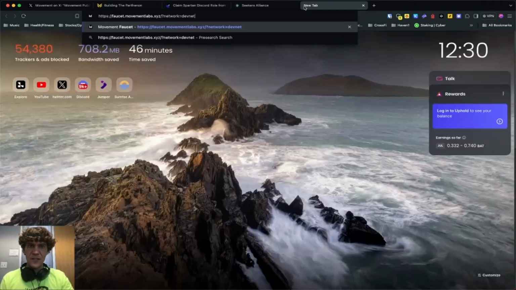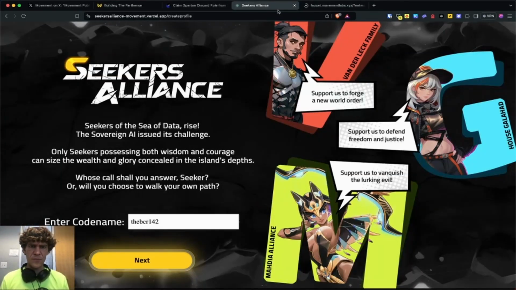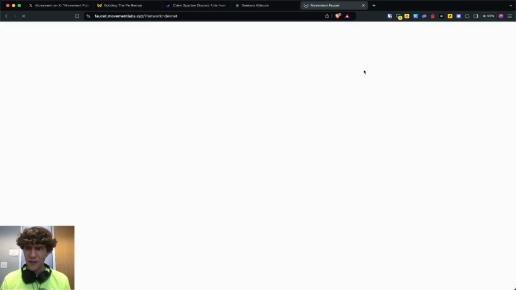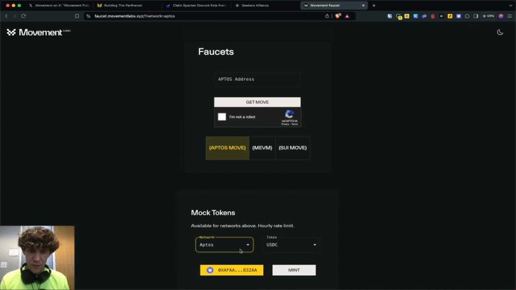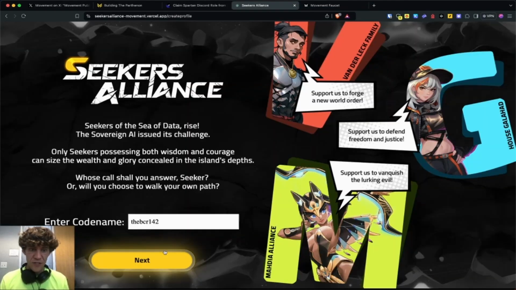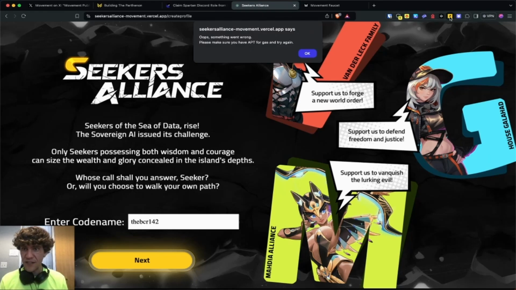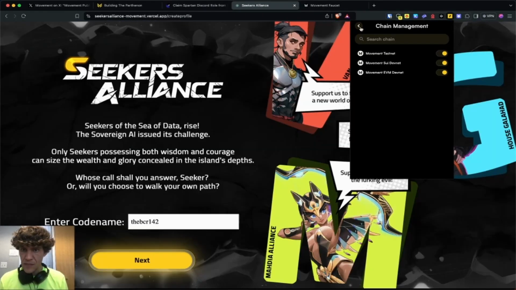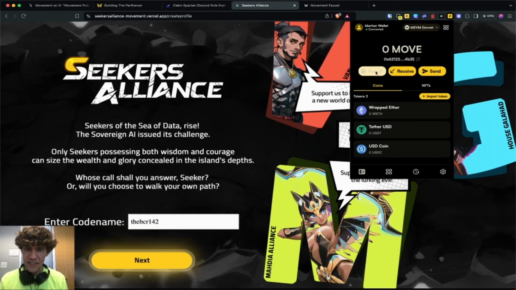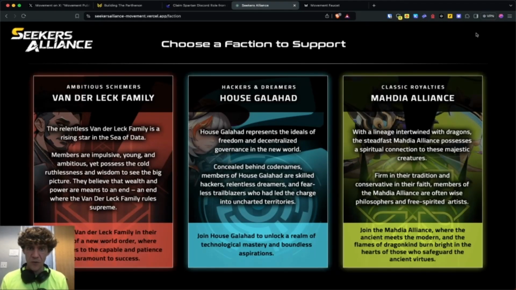Sorry if this is really cumbersome and painful, but this is just really frustrating. So we need Aptos. We don't have Aptos tokens. And there is no Aptos testnet either. So this is a very weird one to navigate. Now it looks like I got it. All right, so whatever I did just now, follow that. And sorry if this is real confusing.